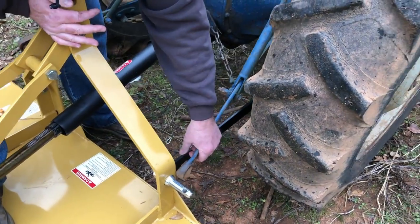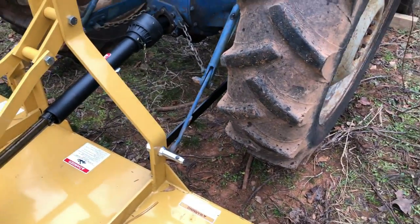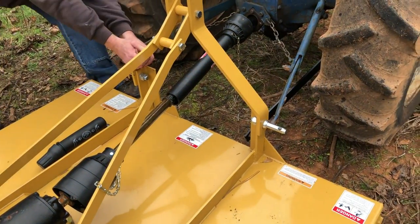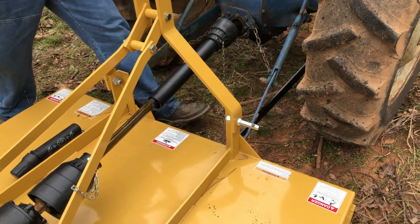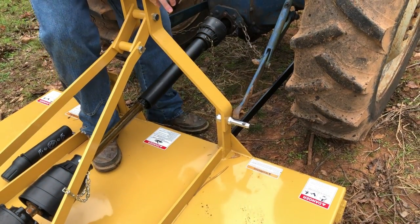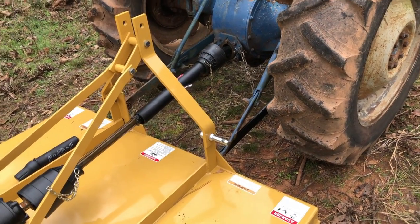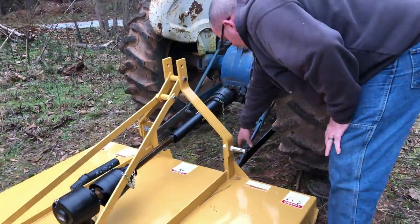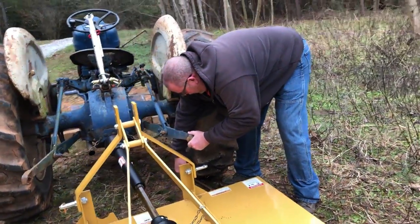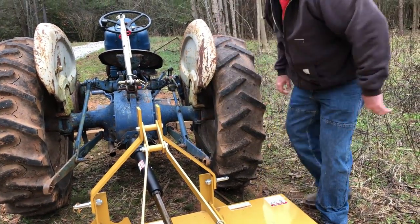That's something that you really should never operate anything with a power takeoff without the shield. I know more experienced people do, and I know a few more experienced people who aren't here today because of it. The power takeoff is no joke. There's a whole lot of power there that you can't stop. There's no switch to flip. There's no safety. If that grabs a hold of you, it maims you or it'll kill you. So for the first time person running a tractor, especially with a bush hog or any power takeoff device, I highly recommend never ever operate it unless you know exactly what you're doing.